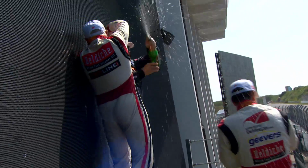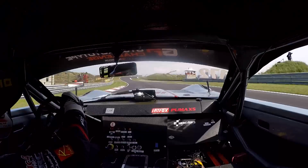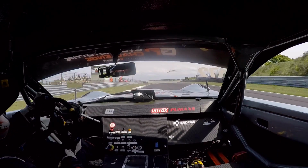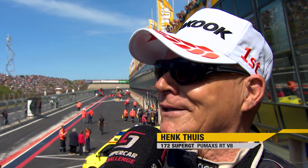It was a really tough race, says Henk. Combination of several things, probably including the Formula 1 car rubber on the track. There was no grip at all. Had a scary moment going uphill to Skyflak. The car got away from me. I thought I was going to end up in the guardrail, and when I didn't, really counted my blessings. From the back of the grid to first in class in front of such a huge crowd, I'm really happy.